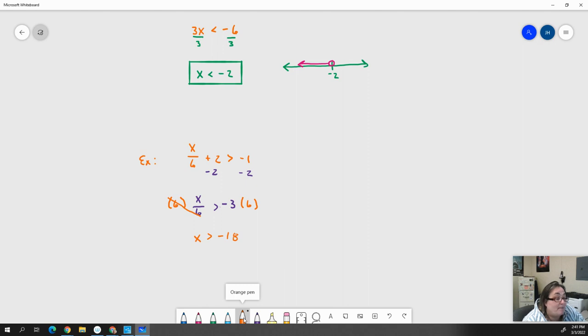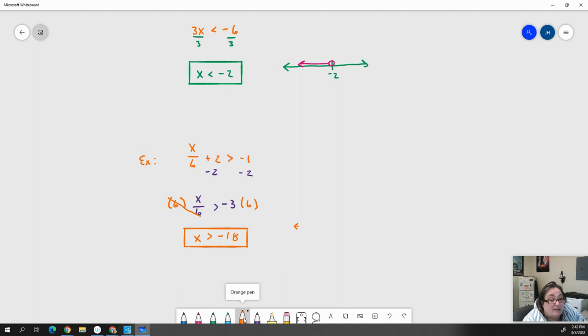Now keep in mind, I did not multiply or divide by a negative number. So this is a perfectly sufficient answer, right? I didn't have to change any sign because I added 6, right? But that negative was already there. I added this negative 2, but I didn't multiply or divide by it. And so I did not have to change the sign.